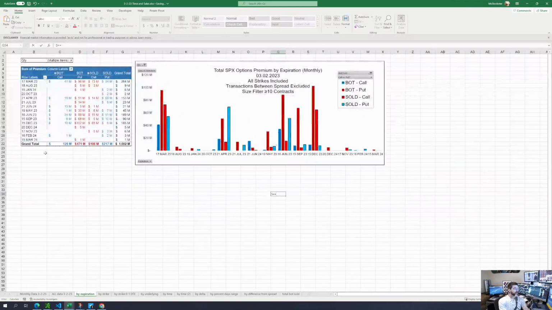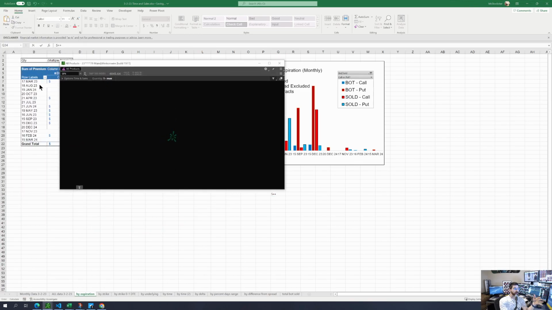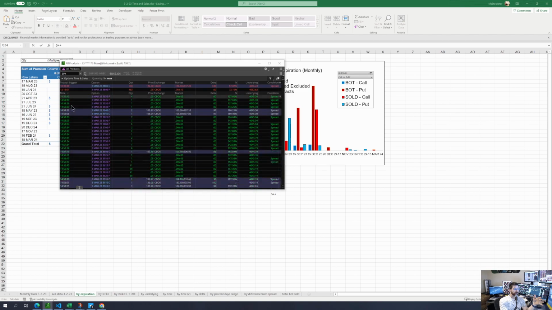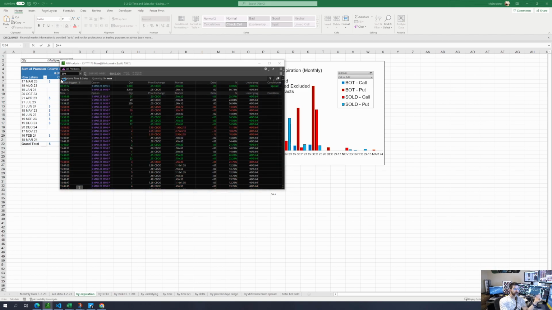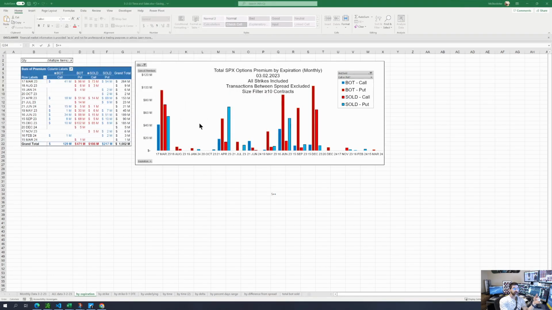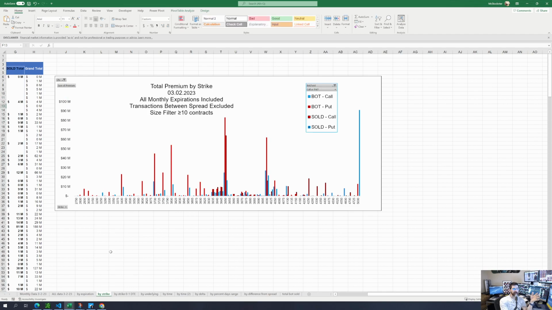I do this at the end of the day to get buys and sells, using the SPX time and sales data from Thinkorswim. You just get all this, hit copy, hit paste, and I'll teach you exactly how to do that. I just assume if it's on the ask side, it's bought, bid side, sold, and I analyze the data to get an idea of where premium's going. This is a pretty cool spreadsheet. It helps me analyze and track down stuff. I will make a whole video on this, so I don't want to get too sidetracked.